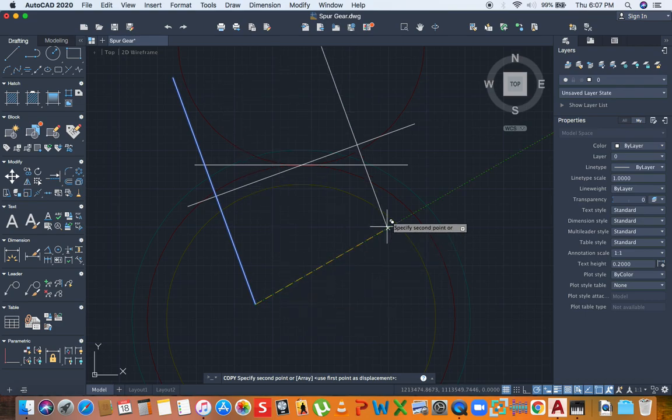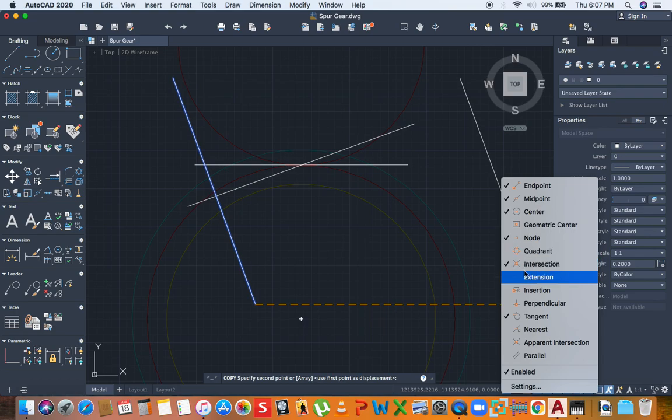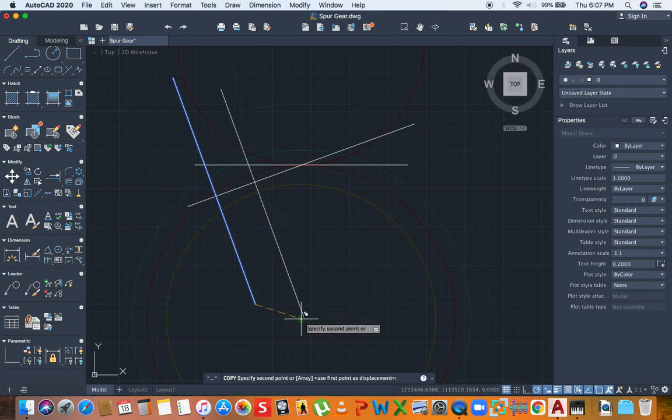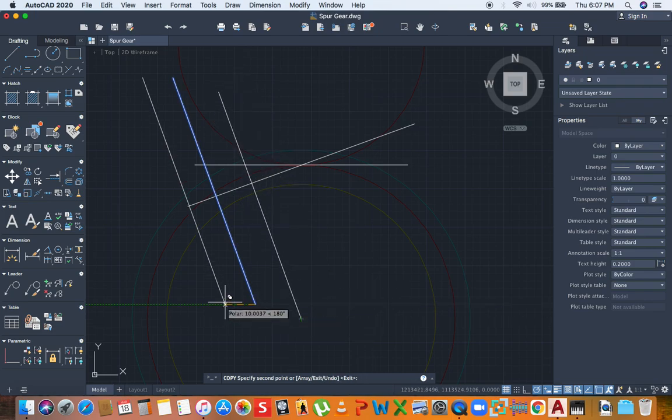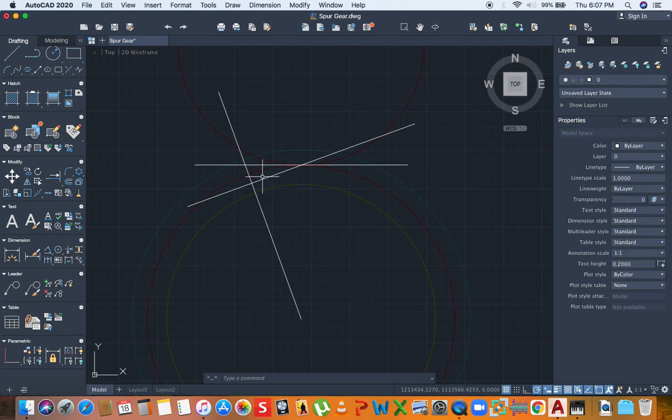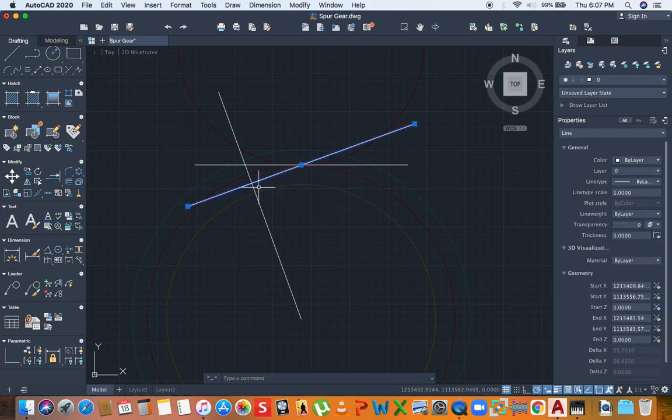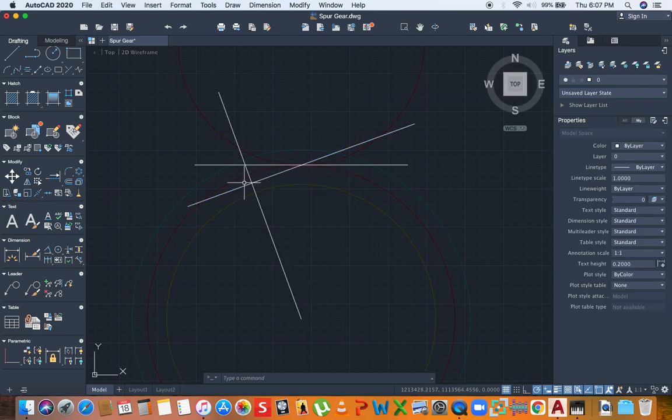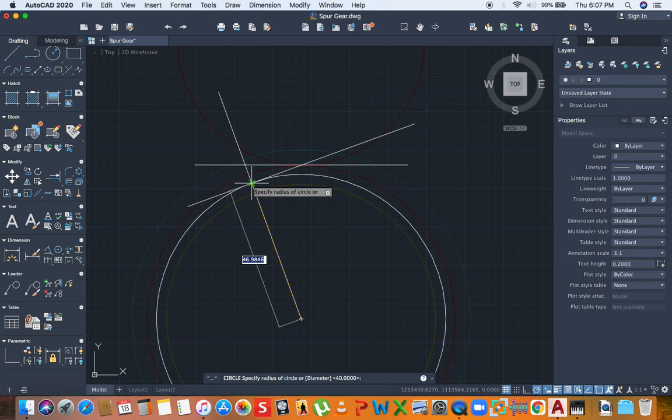from one of the ends, place it at the center. You have to ensure that the center snap is on. Where is it? Right here. So that you can place this line at the center here. And if you notice, it is intersecting the pressure line at this point. This point is where the base circle will be drawn. So from the center, from this point to this point is the radius of the base circle. So now we have drawn our base circle.